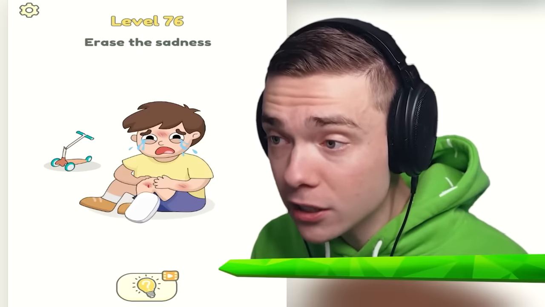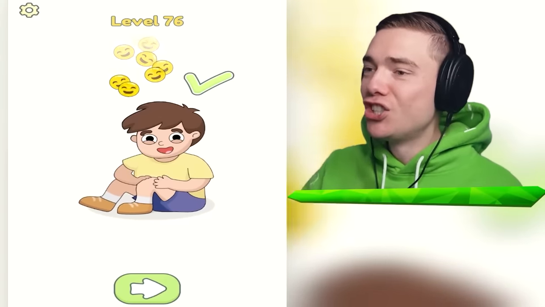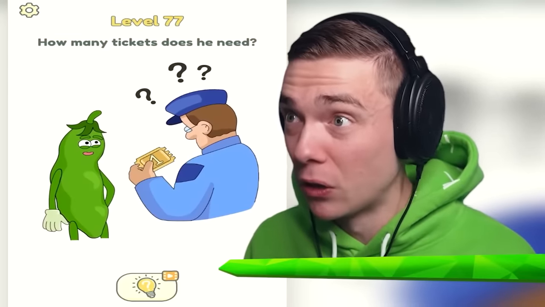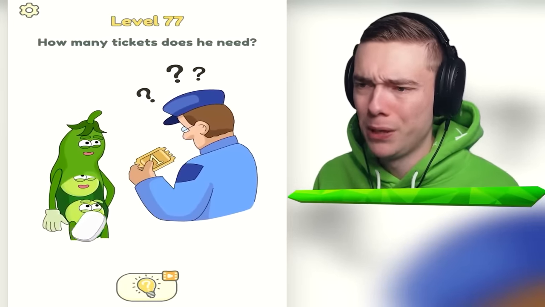What? Whoa, guys, this one is difficult. Hold on. Erase the sadness. Oh my goodness. Genius. That's not even the last level. That was extremely difficult. So you can remove the title. Oh no, it doesn't work anymore. Can I move this thing? No, we just gotta remove this P.